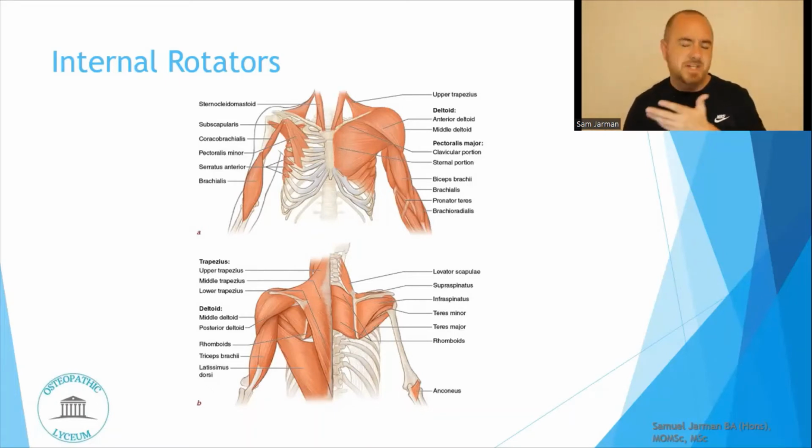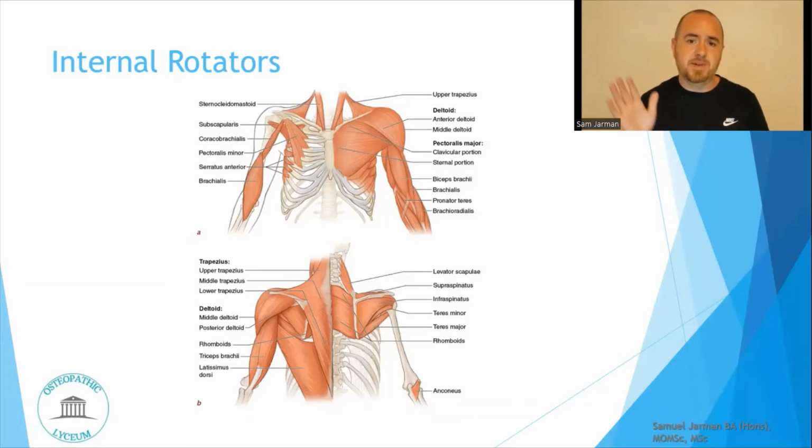Pectoralis major makes a bit more sense, as do the anterior fibers of the deltoid, based on them being on the front of the body. Subscapularis is on the anterior surface, from the anterior portion of the medial border of the scap, essentially attaching to the anterior surface of the scapula, and then going to the humerus as well. It makes more sense how that can generate the internal rotation. The lat and the teres major are a little bit more confusing if you see them in a two-dimensional image, but if you see them in 3D, that would make a little bit more sense, but those are internal rotators.